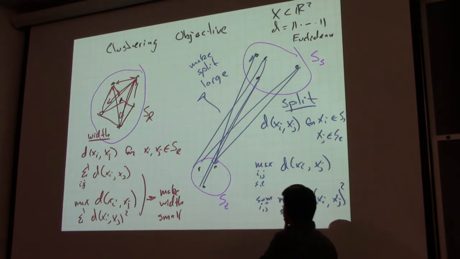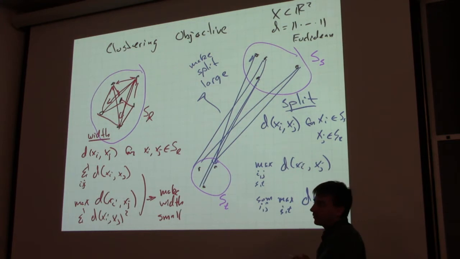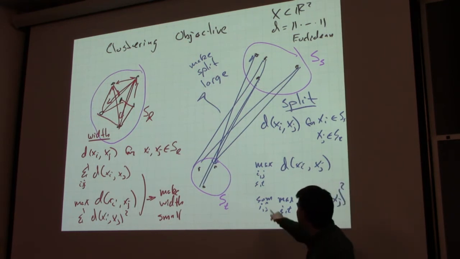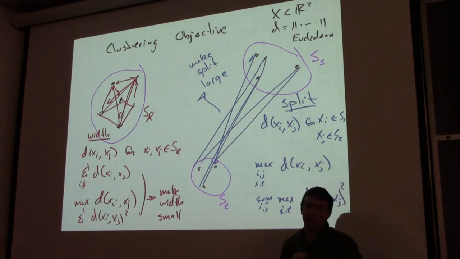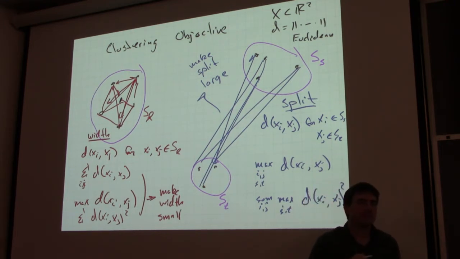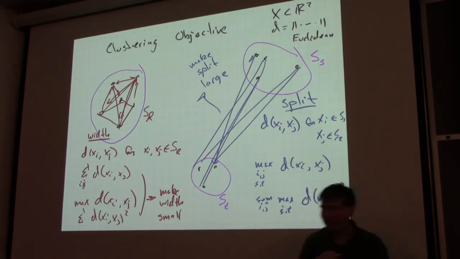Shouldn't that be a min then, not max, for the split? Sure, it can be min, or it can be max. You just can't choose. Yes, they're different formulations, and they do different combinations of these things. These are just some examples. It could be the min. I could say the min over i, j of the max over s, t, or the max here, or the min here. There have probably been 100 papers written on each thing you've thought about.